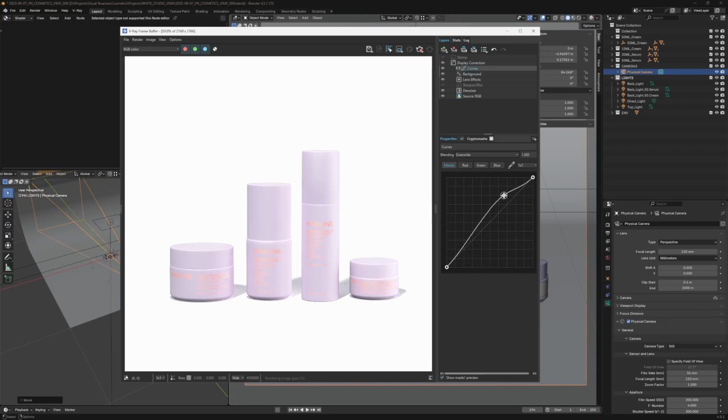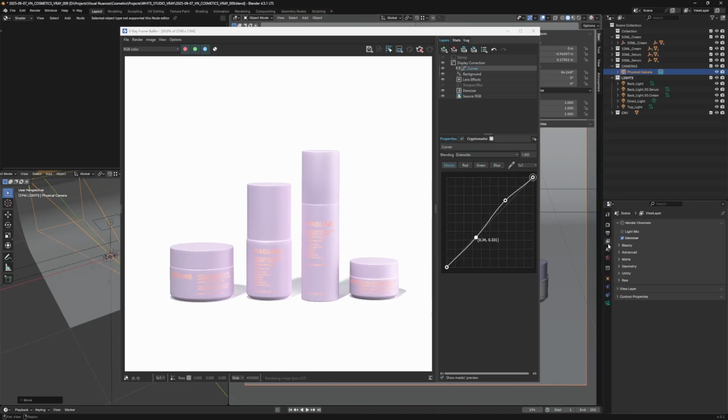And let's adjust our bottle's brightness. But before adding the Cryptomatte mask, make sure to turn on the Cryptomatte. You have to scroll down to View Layer, Matte, and you should find Cryptomatte here. Click on it, and then you should have it.